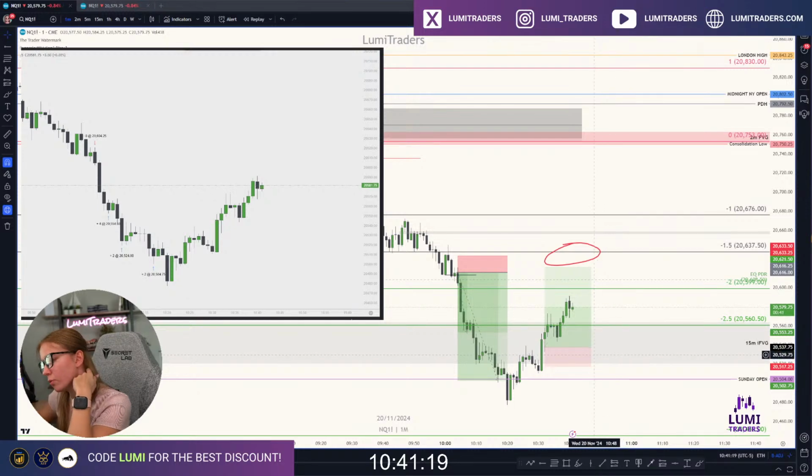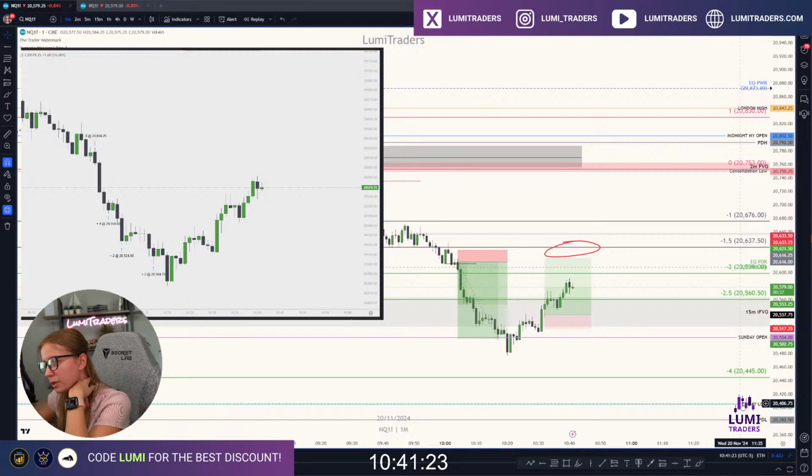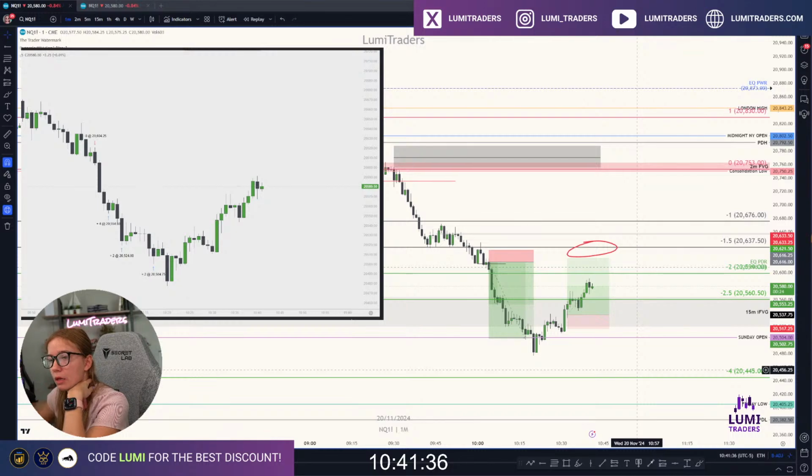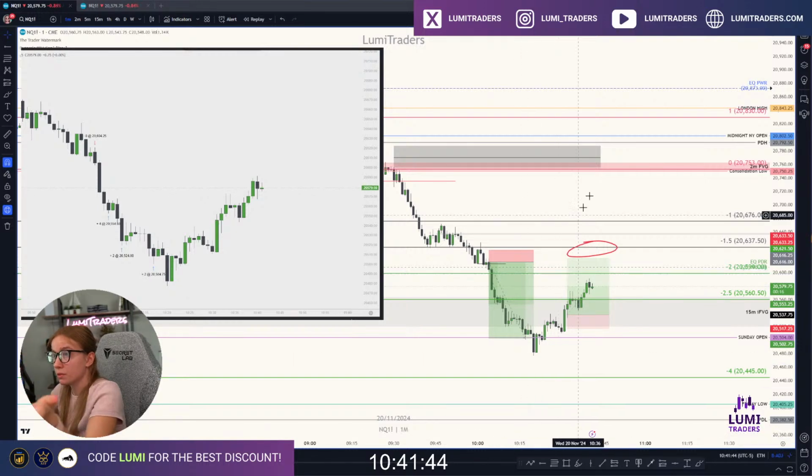Just trying to explain why we can retrace up. Since we have forced deviation lower, we have Friday low potential, Friday low retest, and previous day low retest. But at this point, we're trying to respect new week opening gap and basically 15-minute inversion right here. I feel like we need to retrace up, but once again, I only want to consider this as retracement, not reversal. Of course, it may break this roof to go to London higher.